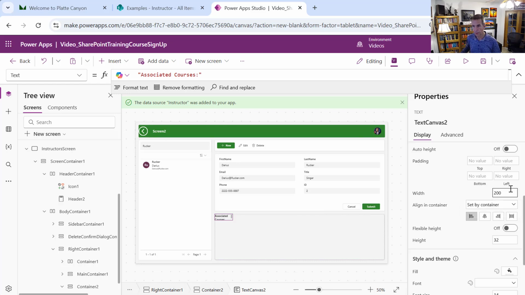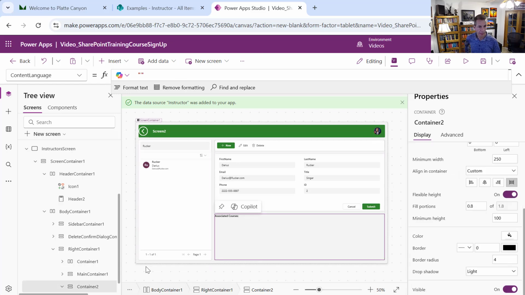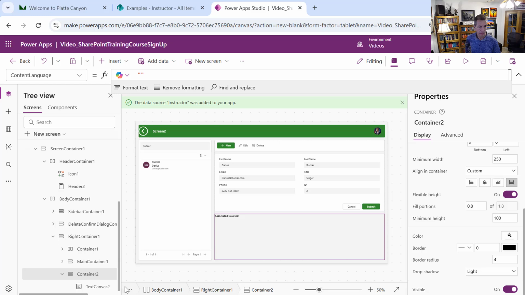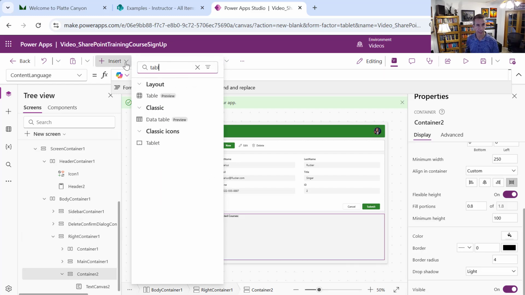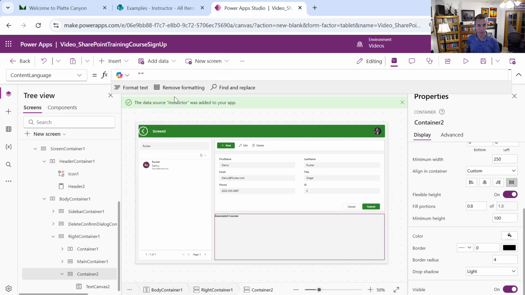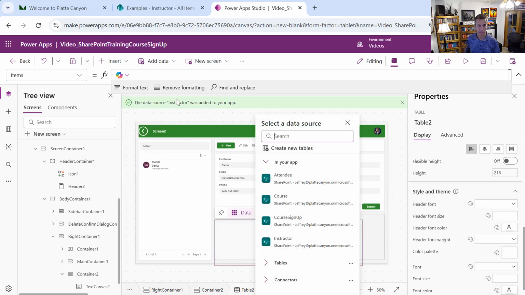It's like 200. There we go. And then what else I need is another table to show the courses itself. So make sure I have that container set up, and I'll put table, the one that's in preview, and I'm going to link that one up to course.